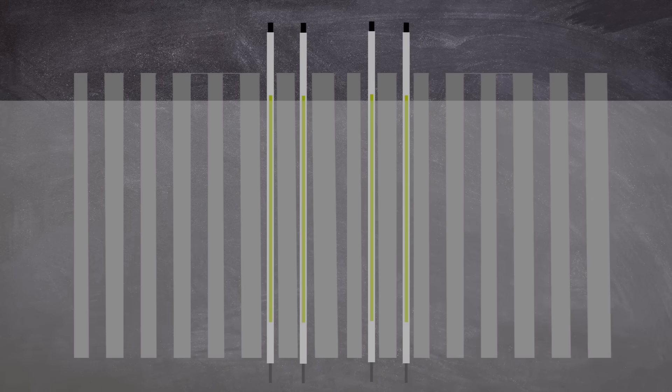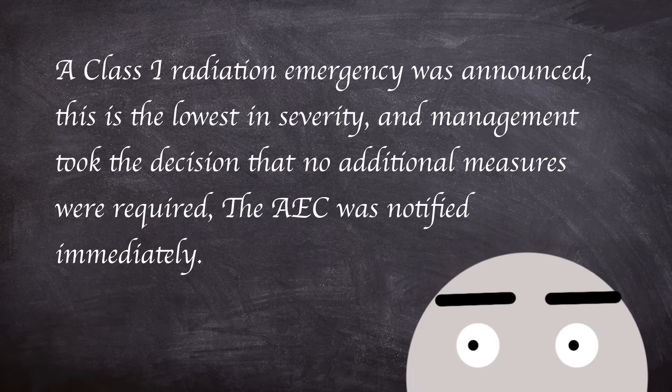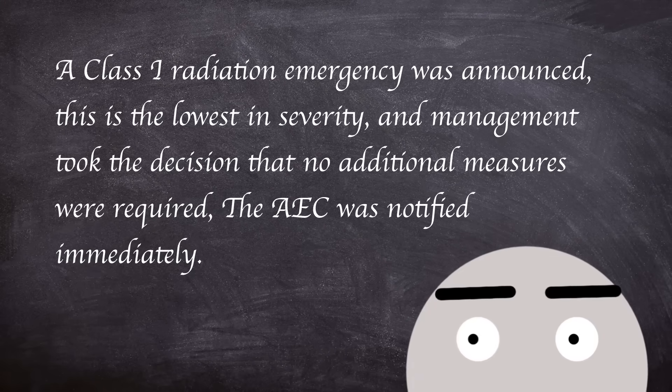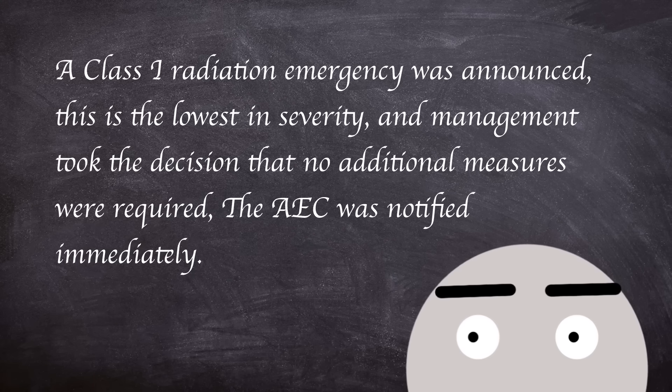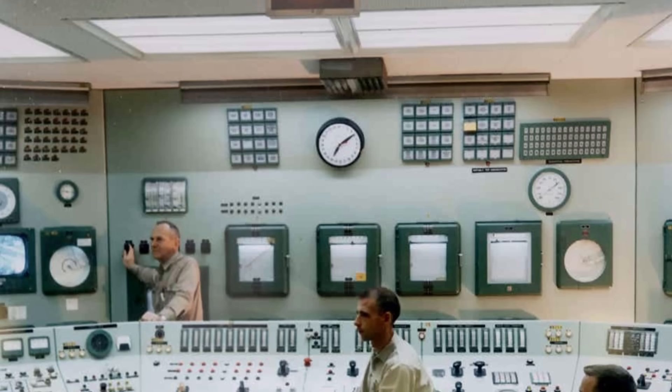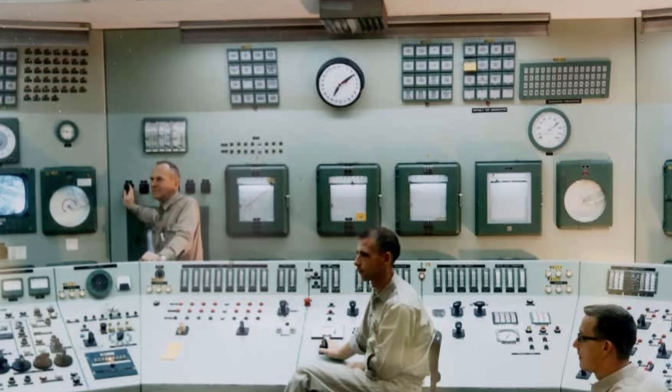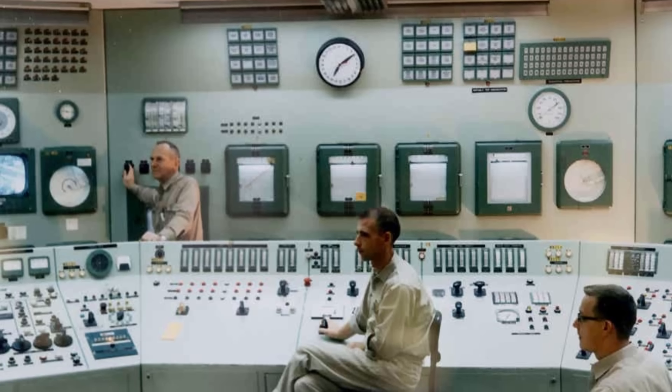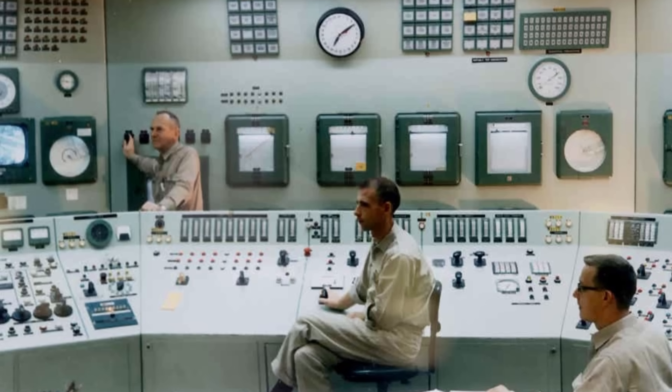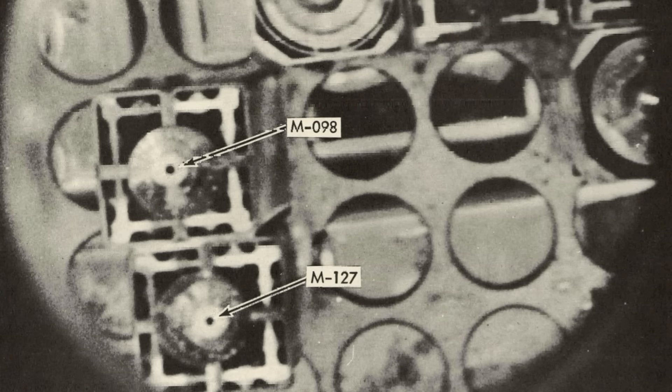The power of the reactor was quickly reduced to 3.3 megawatts as operators scrammed the unit. The containment building was automatically isolated, although there was no one inside at the time. A Class 1 radiation emergency was announced—the lowest in severity—and management took the decision that no additional measures were required. The AEC was notified immediately. The reactivity levels and the detection of fission product contamination in the cover gas indicated that fuel melting had occurred. Since a significant amount of fuel melting could change the pressure characteristics of the core, flow tests were conducted to determine whether several sub-assemblies were substantially blocked or damaged. For the next year, the reactor was inspected and many fuel elements were removed for analysis.